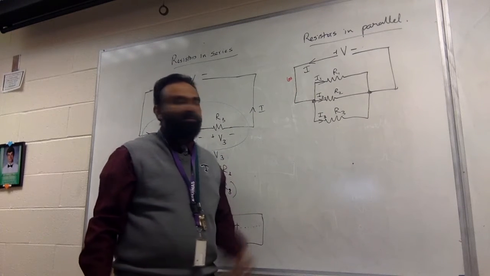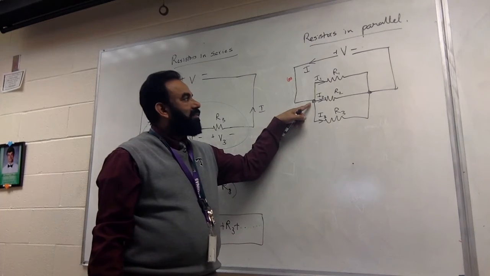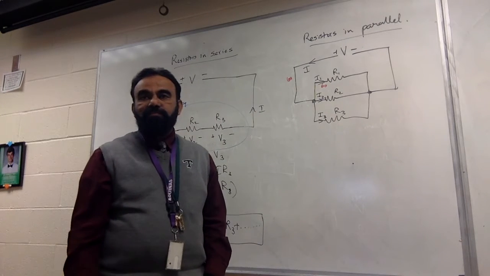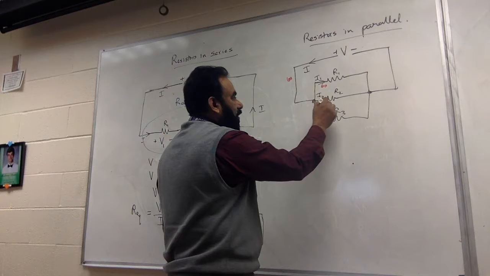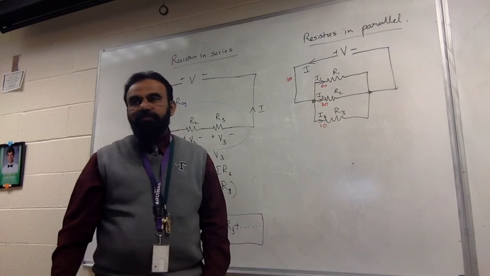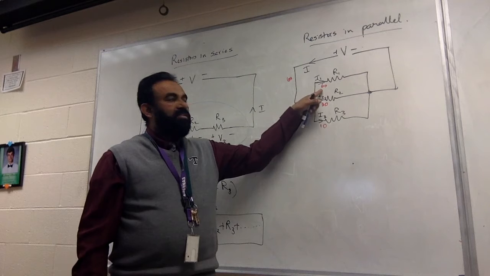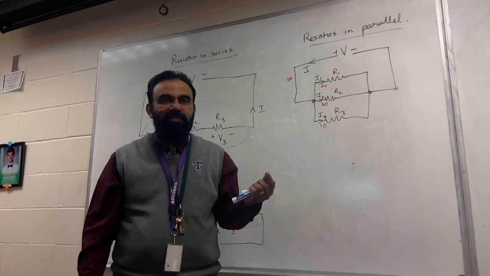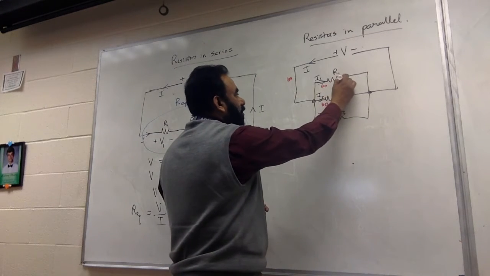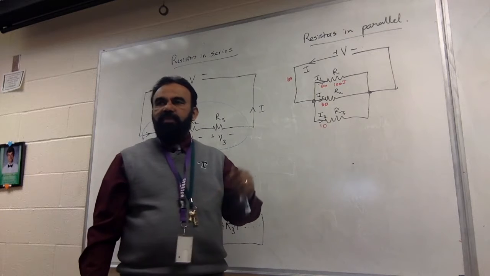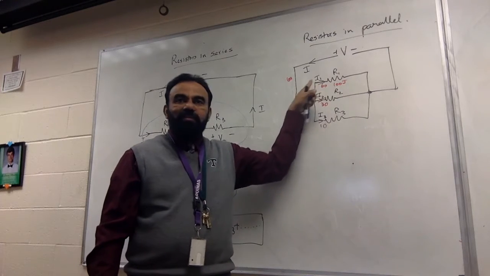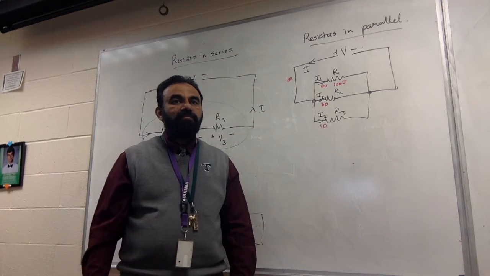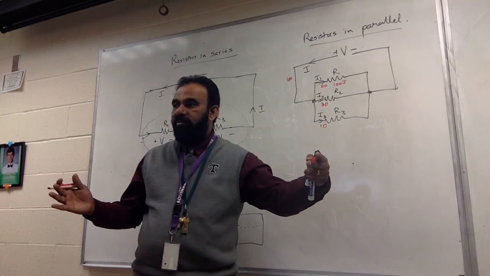Imagine 100 students running here. And when they come to this junction, let's say 60 students are running through this one, and 30 of them are running through here, and 10 of them running through here. Now the 60 of them are running through here, and this is an easy track, so they won't spend much energy. So let's say they spend 100 joules to cross that. How many joules altogether for all the 60? 6,000 joules altogether.